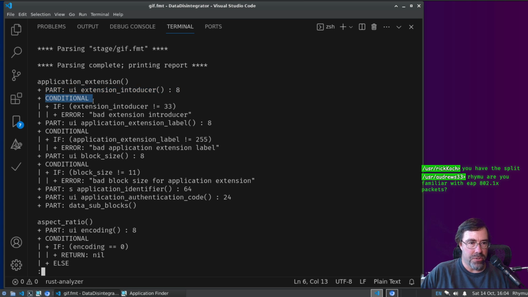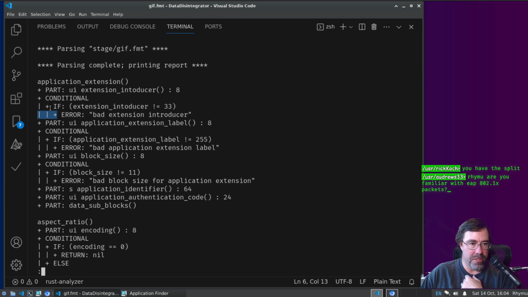So a conditional should just say conditional, and then the subparts will be dealt with separately by the outer function that's iterating through. I think that's how I want to do it.